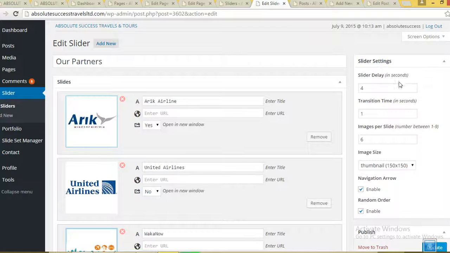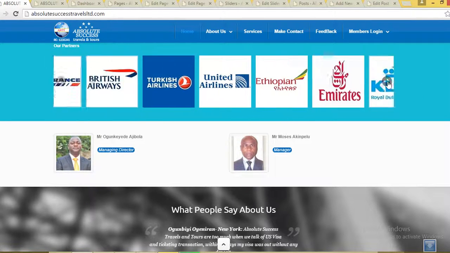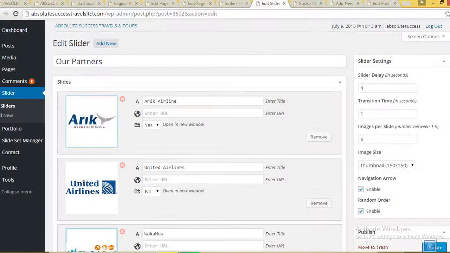For instance, these ones will move at a particular time. The transition time is the time it takes to change from one slide to another. That is transition time.